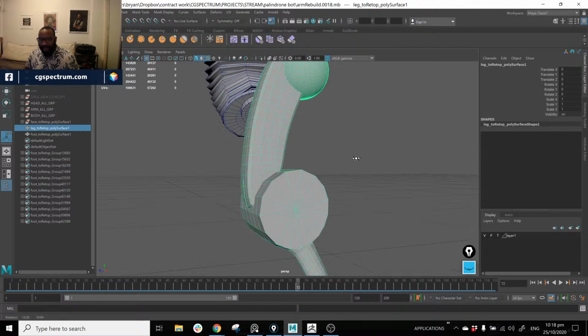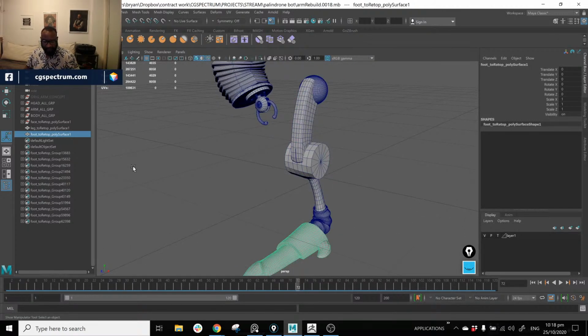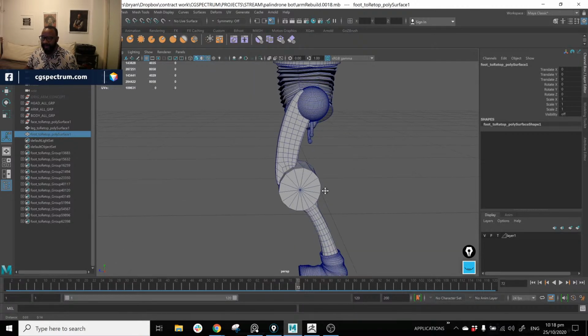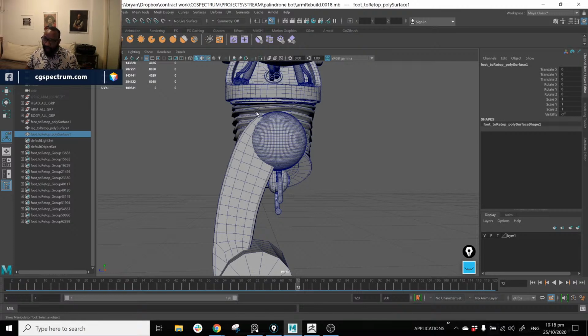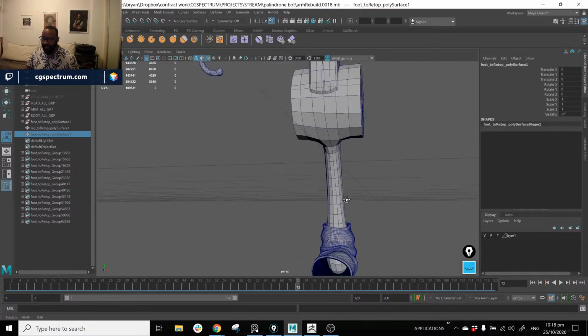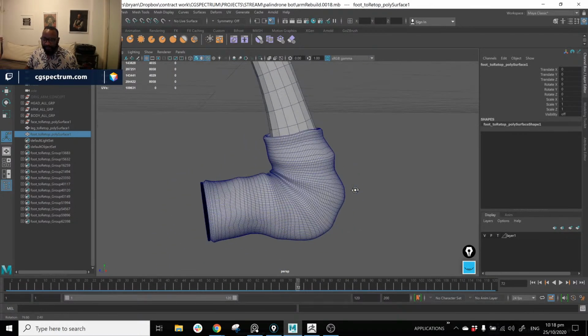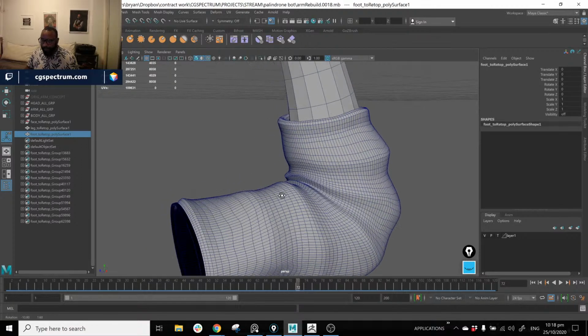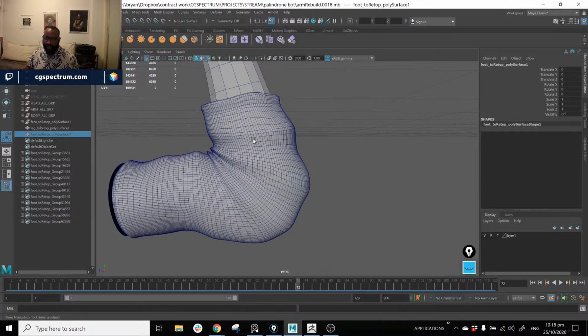Okay, so let's start to split up this leg. I'm going to hide the foot for now because we may or may not get to that. The difficult thing about this part is we have this very round piece going into this very straight piece, going into this very round piece, going into this very straight piece, going into this piece, which is bonkers heavy. This one, most of my detail is around. We'll get to that.